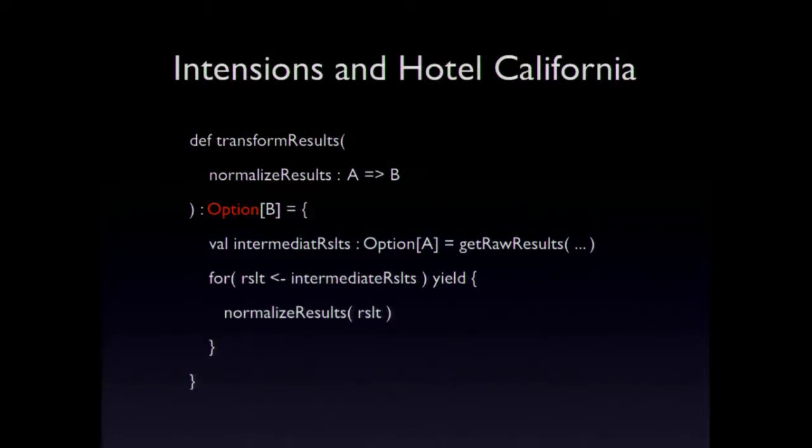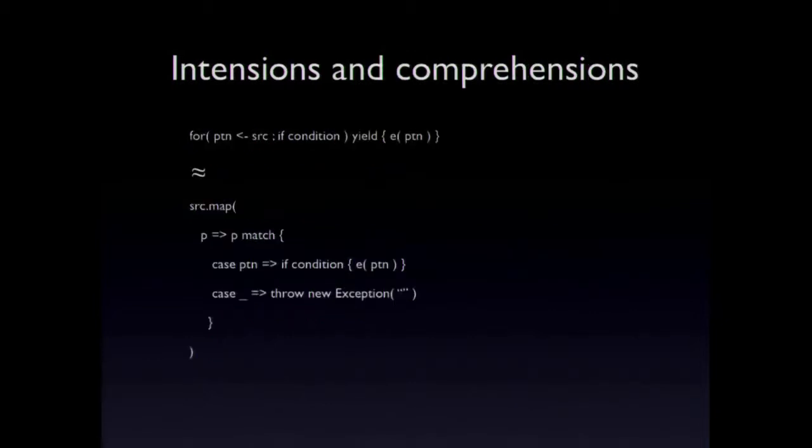So normalized results will take something that is of type A. So result will be of type A. So we're peeking inside the box. We're running something on the A's, getting a B, but then we don't actually get to get out of the box. We wrap it back up in the option. Okay, so that's what this looks like in something like pragmatic code.